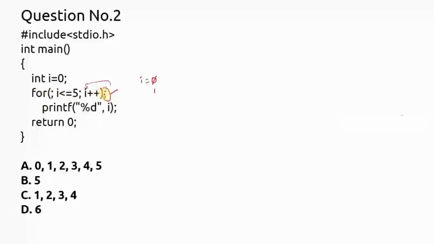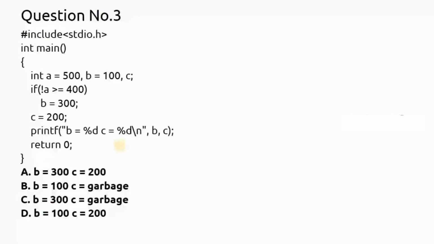Now you are ending the loop here itself, 2, 3, 4 and 5. Now I value 5, 5 less than or equal to 5, yes, comes here. Now I value will be 6. Now when I value is 6, 6 is less than or equal to 5, no. Now the condition is false. Then it comes out of the loop and it checks for printf. What is the printf? %d, i. Now what is I value? 6. So the output is only 6, it will print. So the answer is D. So like this you need to check whenever you see loops, if there is a semicolon, the execution will be like this.